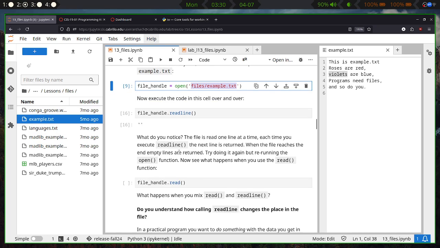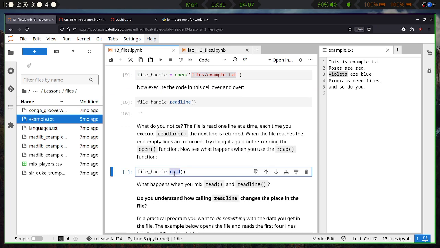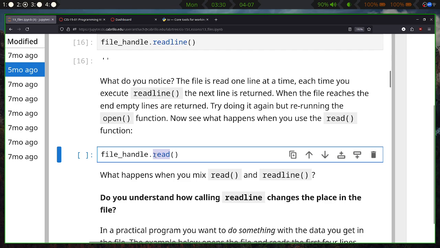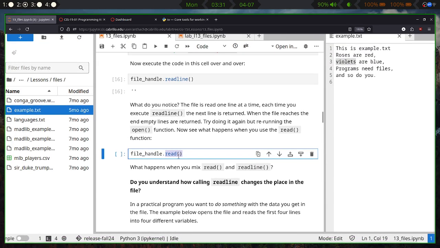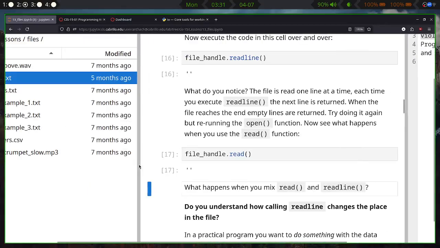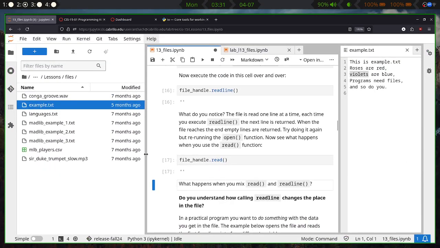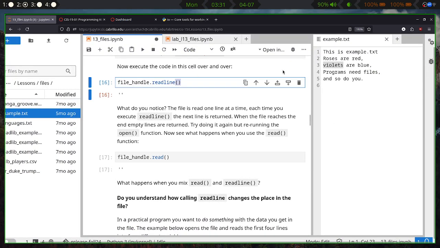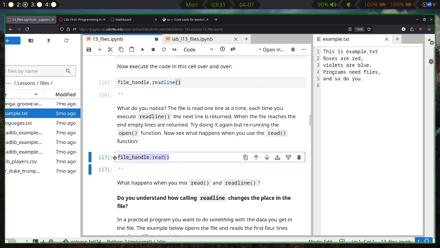Okay. This next function we haven't really seen yet. It's read. Pretty much this is just going to grab every single thing. I'm not really a fan of this function, but let's run it. It doesn't print anything yet, because our earlier cell seeked to the very end. So we're now at the very end, and when we read, there's nothing else to read.